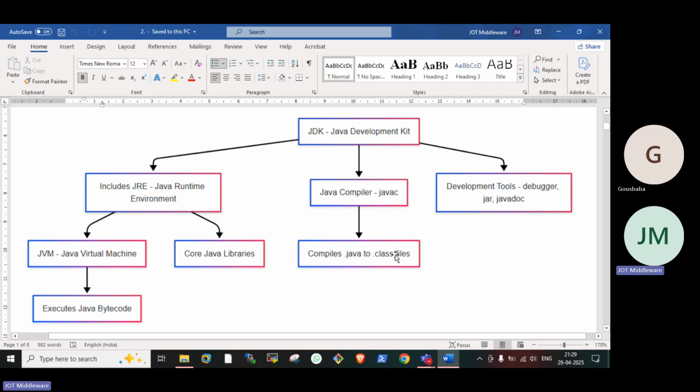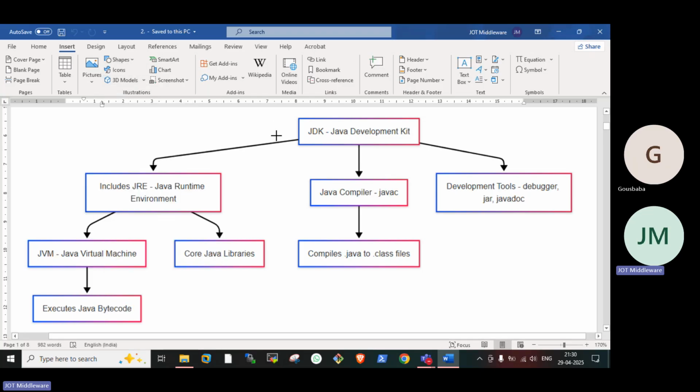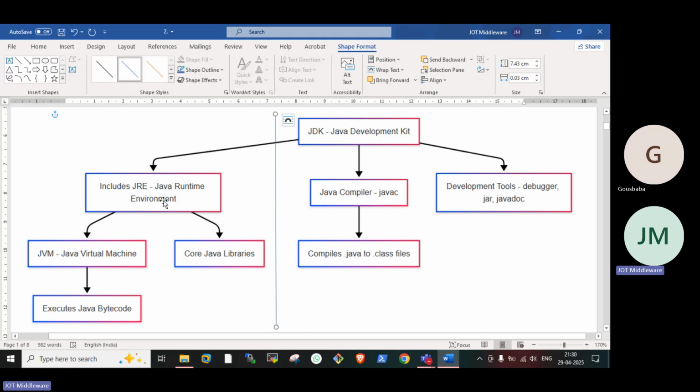So it runs the application once it is compiled. The class files, which are called bytecode, are executed by the JVM. Again, the JVM is an internal component of the JRE, which is the Java Runtime Environment. Sometimes for some applications, you may not need the JDK. You can install only the JRE to run your Java-based applications. You can download this separately, and you can download the JDK also. So let us see that.